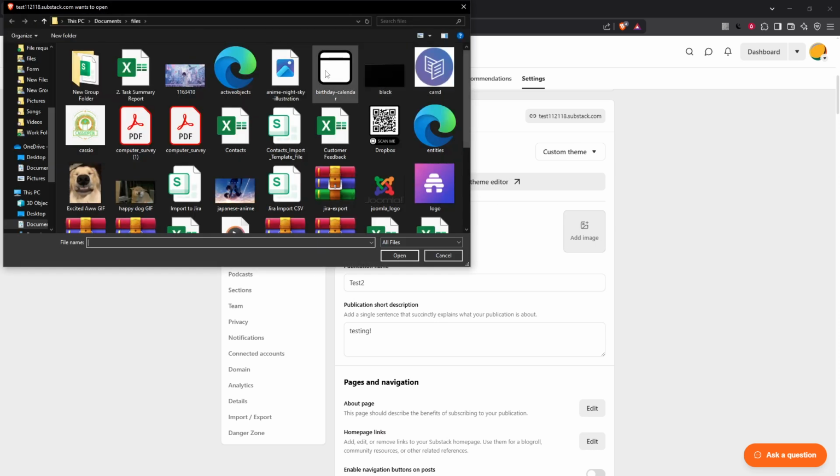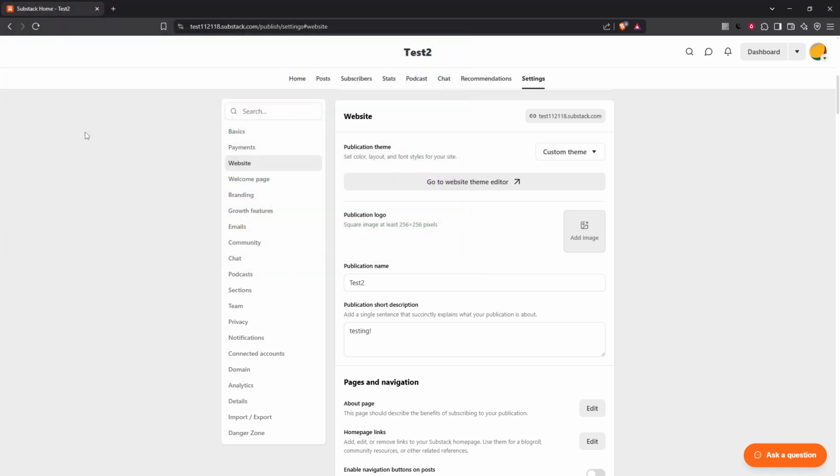If you've settled on the Upload Image option, you'll now select the image file from your computer that you want to use as your new logo. Make sure this image accurately represents your brand and fits well within the specifications that Substack provides for optimal display. This will ensure that your logo looks great across all devices and screen sizes.